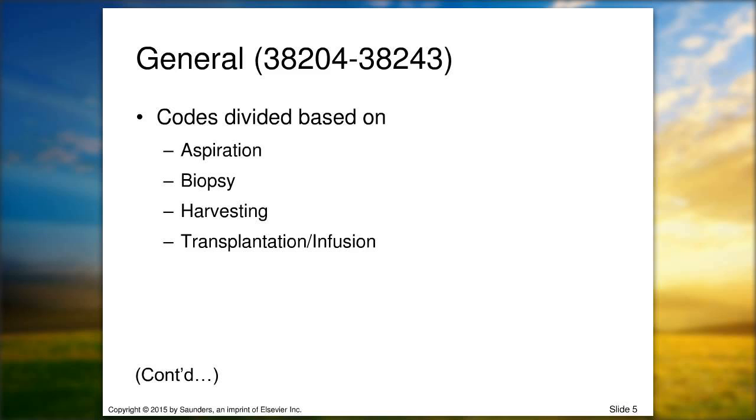So why do you think it would be advantageous to collect stem cells from a close relative? Because usually they are genetically similar. And you would find the codes for harvesting and return of blood to the donor under 38205 and 38206. Your lymph nodes and lymphatic channels are on page 257 in your CPT book and on page 644 in your textbook.